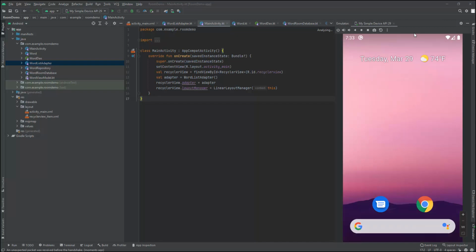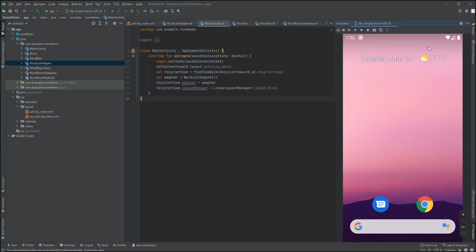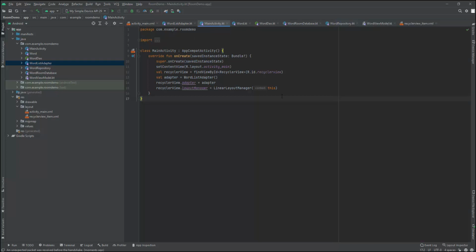So I'm going to open up my emulator, and I'm just going to hit play to test this out. All right, so I have this set up. My button doesn't do anything, so I'm not actually doing anything with the database yet, but it runs, so nothing is broken right now. And I can see that my layout setup worked.